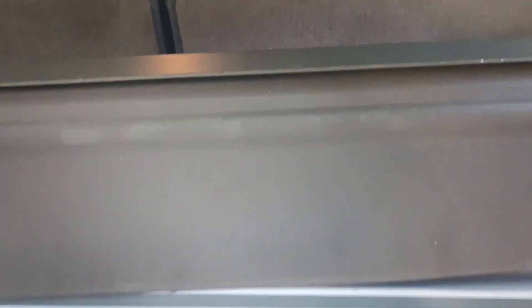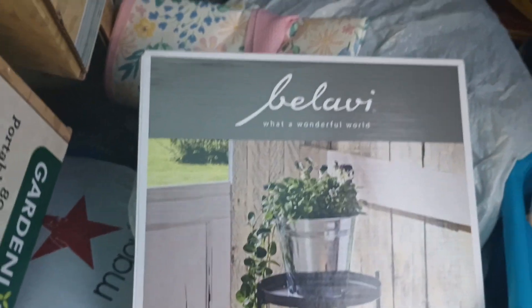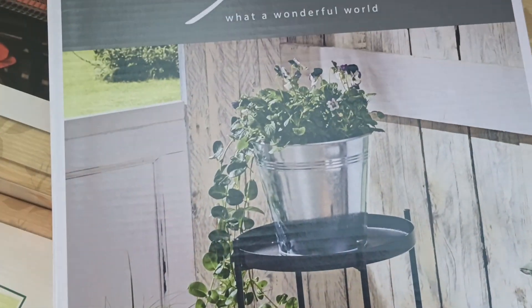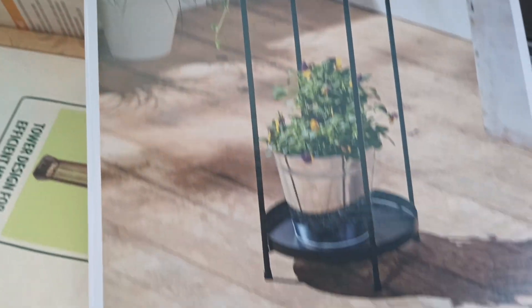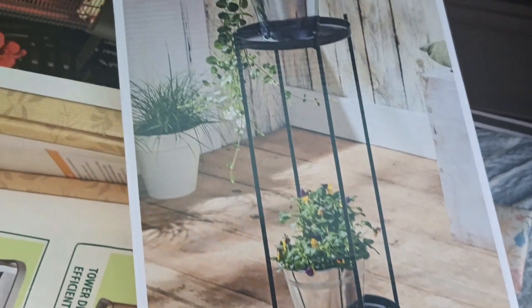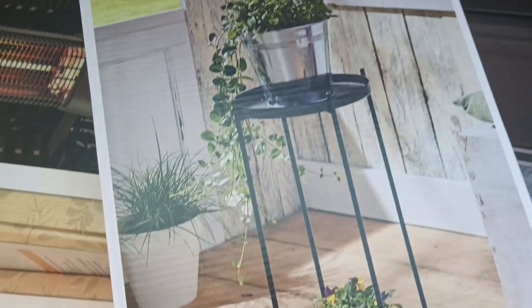They had these right here too for $3.49. Now I got three of these also. They're plant stands — y'all know it is spring and summer time, we love our plants, we like to display our plants. They have these right here for $3.49. This is a two-tier plant stand. I don't know what the original price was, but I'm pretty sure it was a huge discount because it was marked red — they clearanced it out.